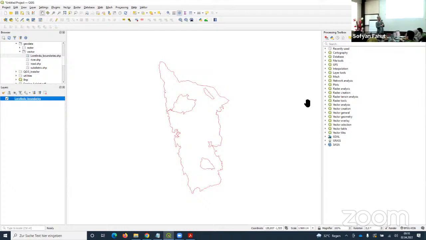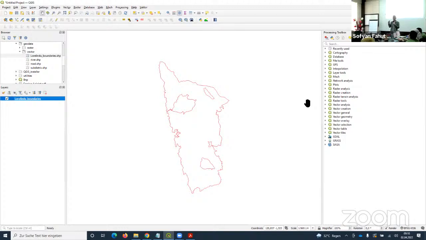It also includes a lot of GDAL algorithms that are also implemented here, and also SAGA, which is another GIS software that is included in this one. And the tools you see up here with the buttons, they are all part of this toolbox, so you also find them there.